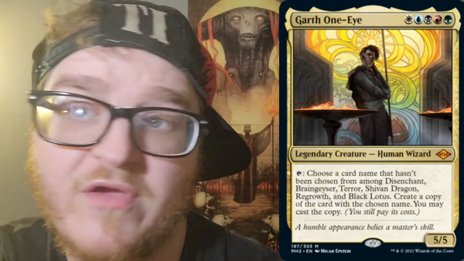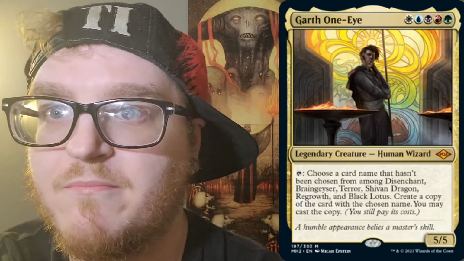Create a copy of the card with the chosen name. You may cast the copy. You still pay its costs. A humble appearance belies a master's skill. So yeah, maybe I'll make this. I don't know. I've never cast a Black Lotus before.